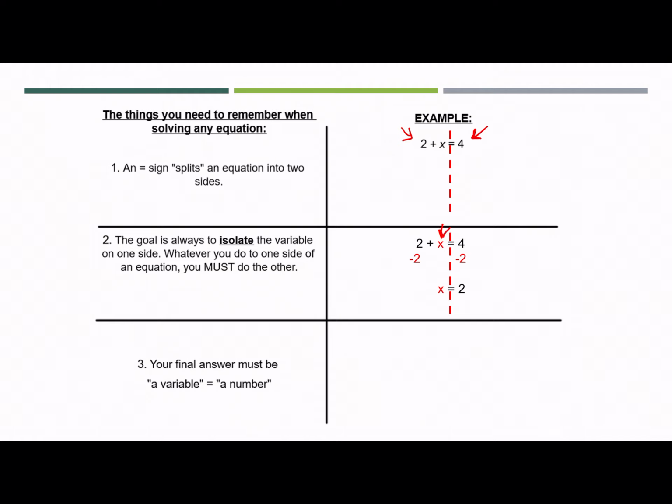So we want to isolate this variable x, right? To get that by itself, on the left-hand side of the equation, we have 2 plus x. So to get rid of that positive 2, we need to subtract 2. And we're going to subtract 2 from both sides. Whatever we do to one side of the equation, we have to do to the other. So 4 minus 2 on the right-hand side is 2. And when we do this on the left-hand side, 2 minus 2, we can think of that as canceling out, because 2 minus 2 is really 0. So my final answer has to be a variable is equal to a number. x equals 2 is my final answer, right?